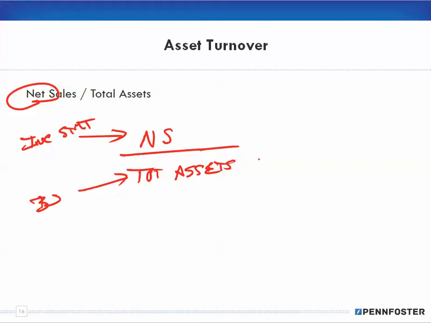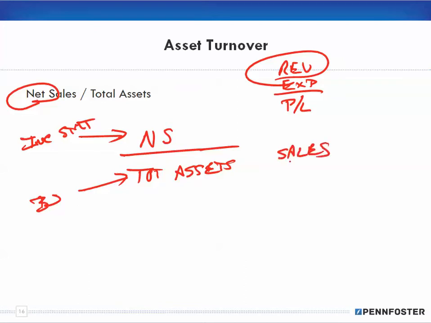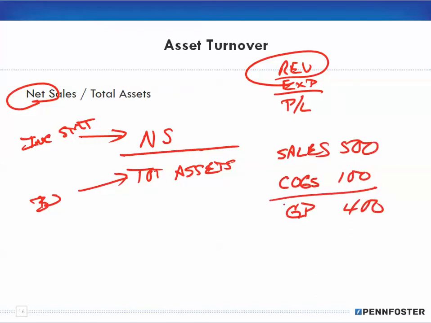And why is it net sales? Well, if you look at your income statement, you're going to have sales, and we covered this earlier. Let me back up and just use the word revenues. I have revenues less expenses gives me a profit or loss. In my revenue section, I can expand that out. I can show my sales and my cost of goods sold. In other words, I spent $100 on that table and I'm selling it for $500. My gross profit is $400. That's fine, but I can expand this further.